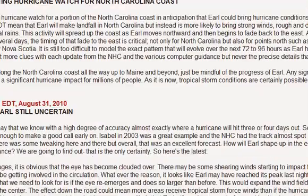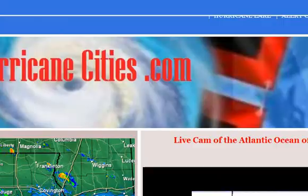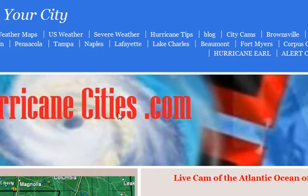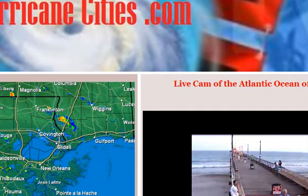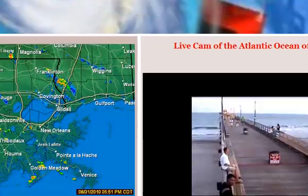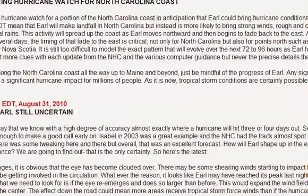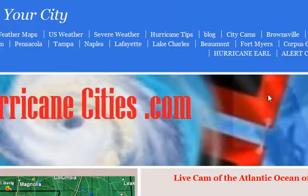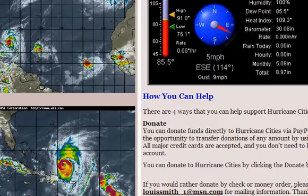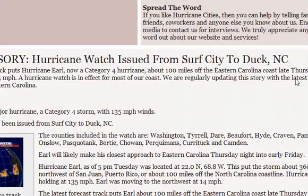This is actually our website that you will see — that's hurricanecities.com. This is the top of our hurricane site, and we'll give you the latest. We also have a live cam on Cape Hatteras, and you'll be able to see the storm and the waves as it approaches the coast. There is a hurricane watch currently in effect for the coastal area. We're actually refreshing the website.